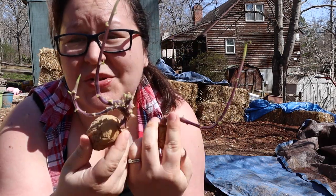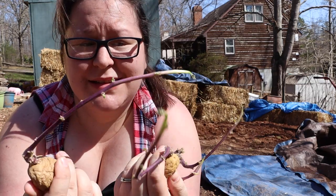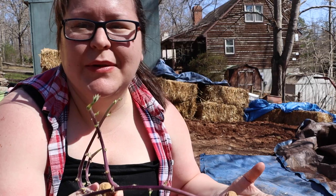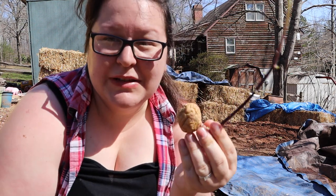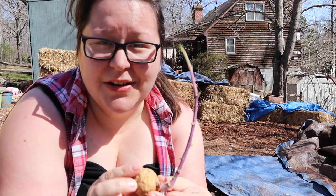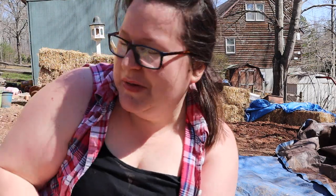These potatoes look like they have tentacles. These are our potatoes from last year and they've been growing in the basement, so I am getting ready to plant them in this raised row that I've got in the front yard. We're doing a series this year on how much food you can grow in such a small space. It is the middle towards the end of March and I am planting potatoes — I'm actually a couple of weeks late but they should still grow really well. I'll show you what the garden looks like right now and my seed setup in the basement.